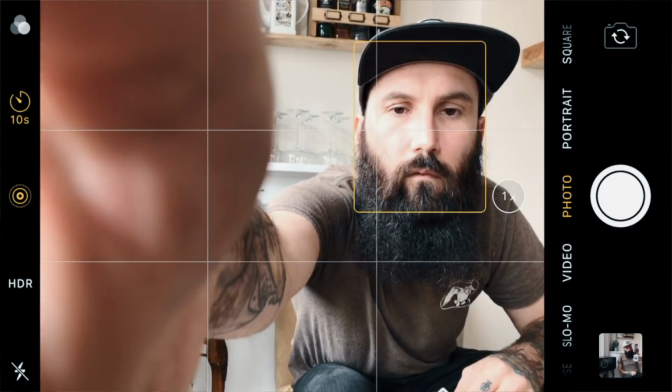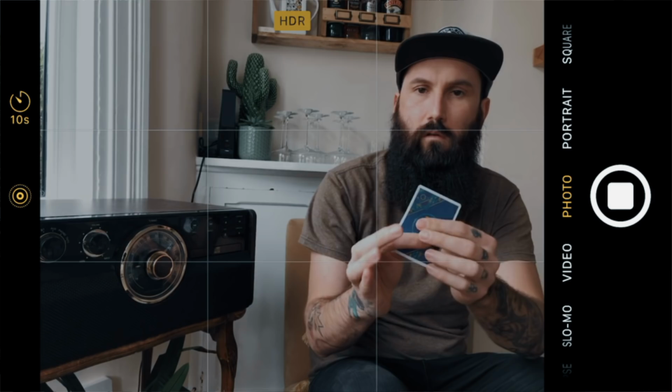So here, we're going to do the same thing. We're going to set a timer. You're just going to pull out one playing card, and you're going to get your thumb a little bit wet or sticky. So you're going to have your card sitting like this. Now, you're going to go up again, hit the timer, and you're going to take a photo of that playing card just like this, and we're going to cut that out in Photoshop later.